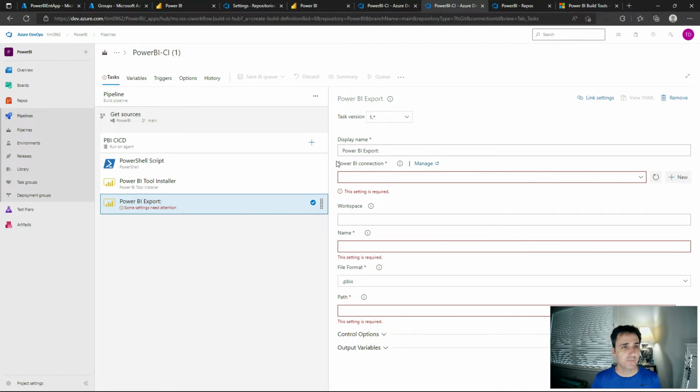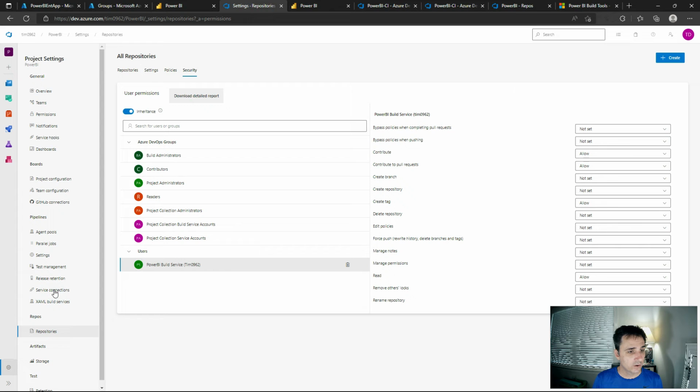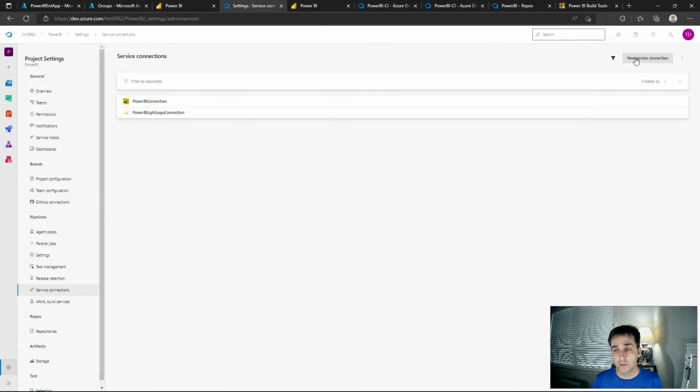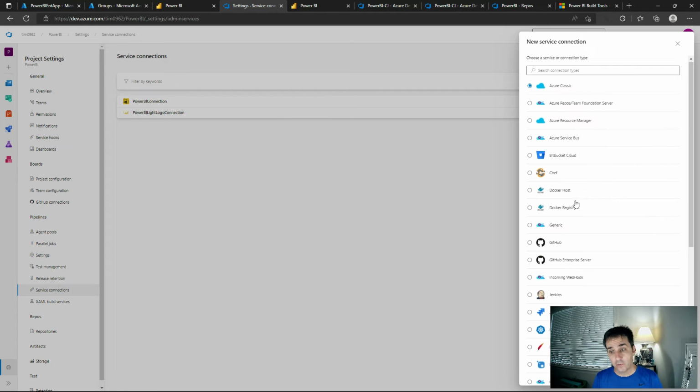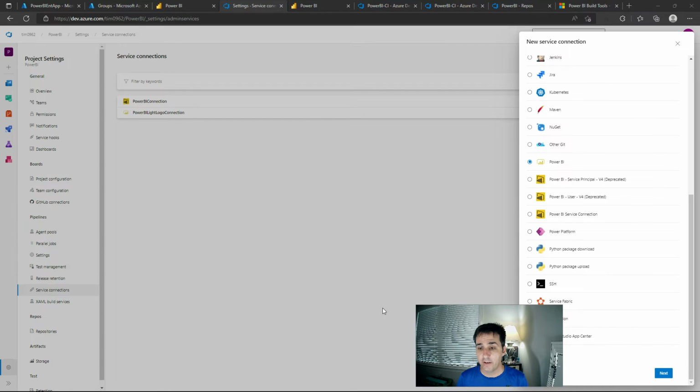Now, one thing I forgot to set up with you guys is the connection. And as you see here, it does have a connection listed. You will need to build a service connection within Azure DevOps. And that goes here under service connections. You will build a new service connection. You will pick, in this case, the lighter of the two. I have the other tool set in, but in this case, for our particular tool set for the marketplace, you pick Power BI. You move yourself out of the way.